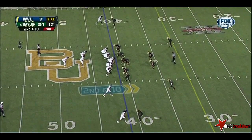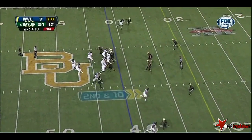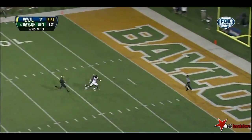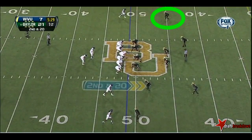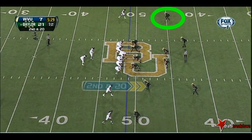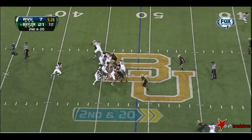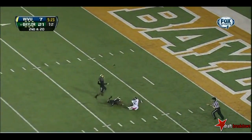Sims and Cody Clay in the backfield with Trickett on second down. Trickett steps up in the pocket, goes up top, splits the defense, and it falls incomplete at the 3-yard line. And he wanted the deep ball. West Virginia 49-yard line. Second down, 20. Trickett, play action. Over the middle again, double coverage, and there's no flag.